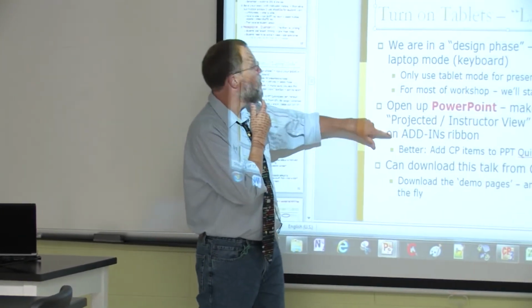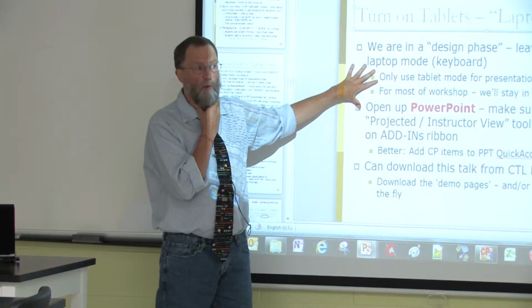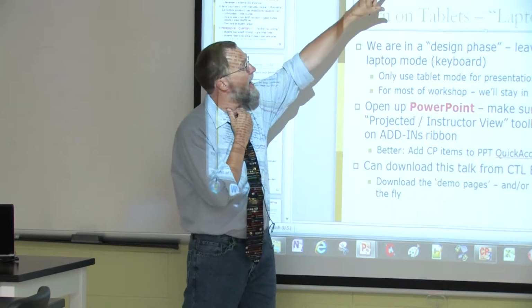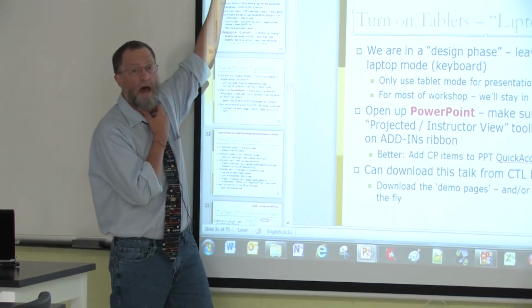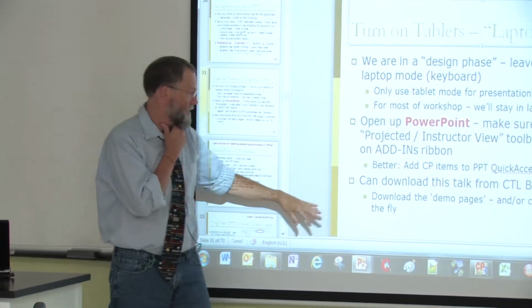Okay, so you've got the ribbon. In the add-ins, when you get PowerPoint open, there's a demo file out there for PowerPoint. If you open the demo file and click on the add-ins tab, then we get all those active. You forget this, we don't have to worry about that. But we've got all these four active in there.